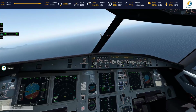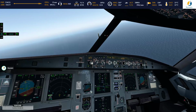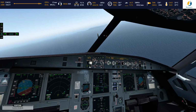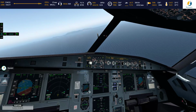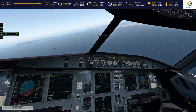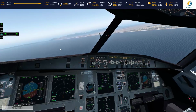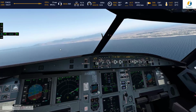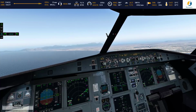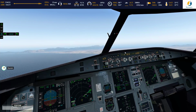I hate it when I miss that click and turn spot, and this whole mouse scroll wheel makes me jump ahead. Alright, LS is now active, so we have got the localizer there identified, not moving yet. Let's get the approach button on.